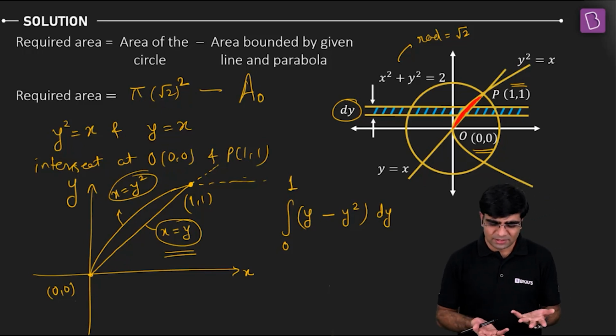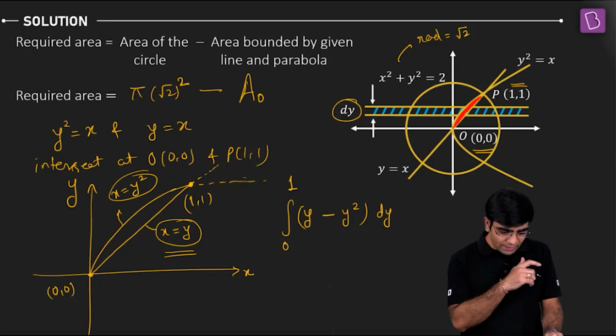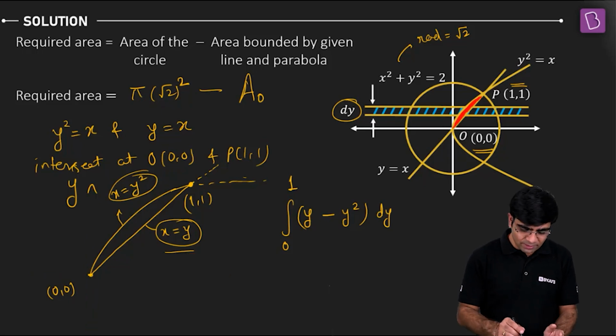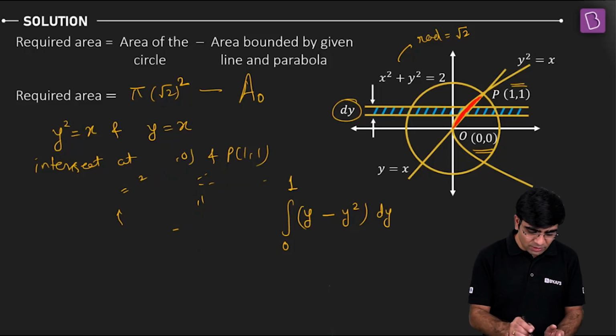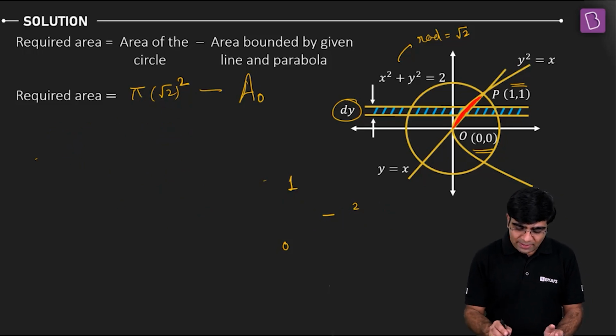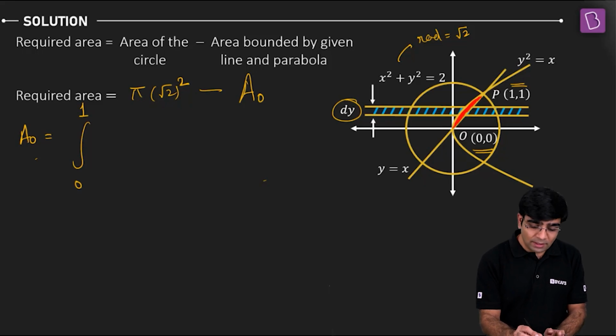That's a simple integration which you can easily figure out. I am putting a few more values here. Okay, so I'm erasing this left hand side diagram because it's already been marked, so that I can have more space for calculation. As I said, the parabola and the line were intersecting at 0, 0 and 1, 1, right? So my desired area, the shaded region, A0 becomes equal to the integral with lower limit 0 and upper limit 1. Larger x is x equal to y, smaller x is x equal to y square. So we get y minus y square dy.